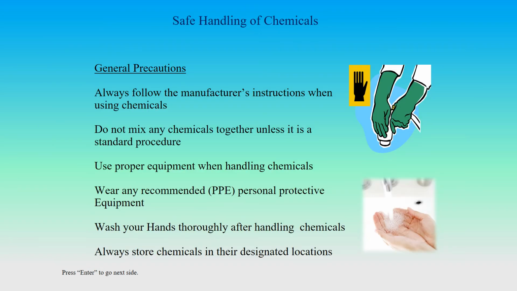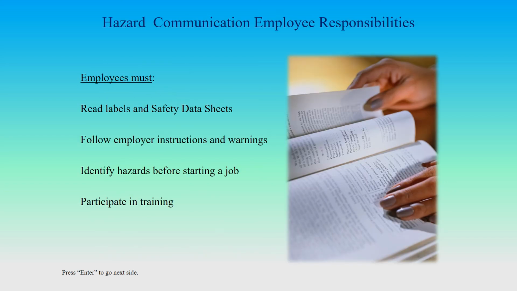Safe handling of chemicals. General precautions. Always follow the manufacturer's instructions when using chemicals. Do not mix any chemicals together unless it is a standard procedure. Use proper equipment when handling chemicals. Wear any recommended PPE or personal protective equipment. Wash your hands thoroughly after handling chemicals. Always store chemicals in their designated locations.